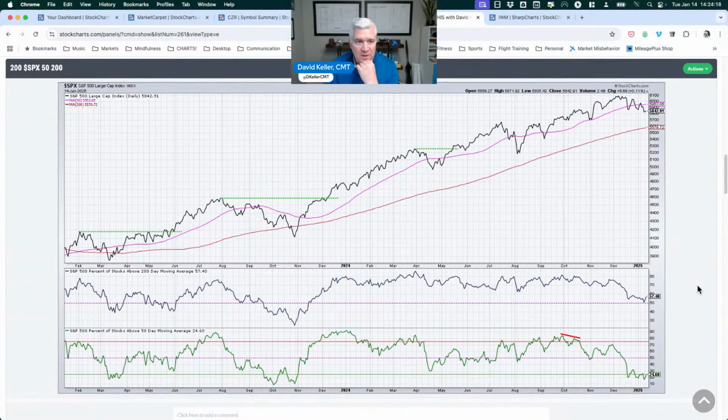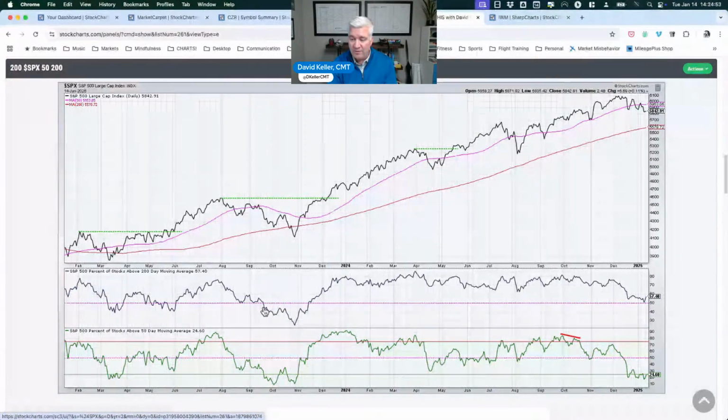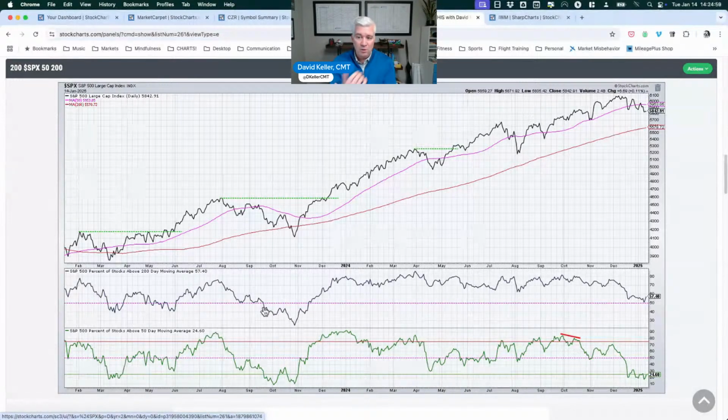One comment on breadth, by the way: this is the percent of stocks above their 50-day moving average and above their 200-day. We did remain above 50%. Earlier this week, yesterday, Monday, it looked like we might break below that 50% level, which for me is kind of a dangerous sign, that over half of S&P members have broken below their 200-day. I think that would be an added check on the checklist of, are we seeing enough bearish evidence yet? I think that would be a key one. It's held 50% for now, so it means over half of the S&P members are still above their 200-day. I think if that breaks, that would probably be a sign of the next leg lower, most likely.